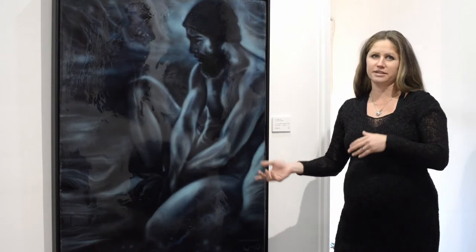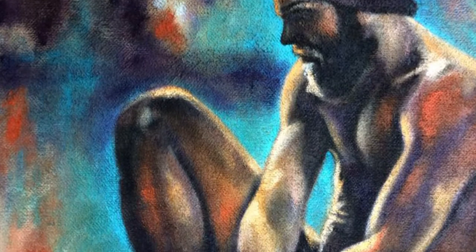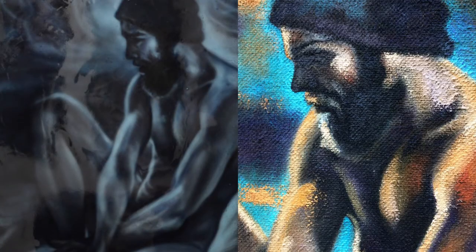It was sitting there for like half a year and I didn't do anything with it. I ran out of canvas, I had the carpet — why not? I wanted to do a male nude, found the inspiration, found the figure and character I liked, and started with oil paint. It was an absolute disaster. The carpet just kept taking and taking more and more oil.